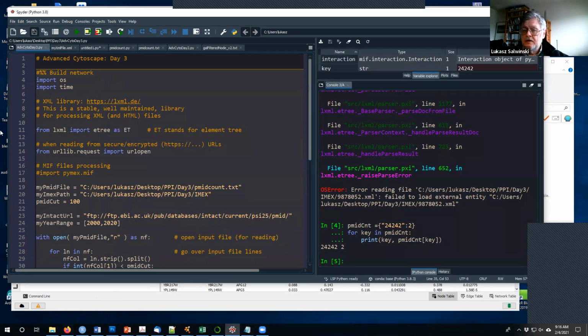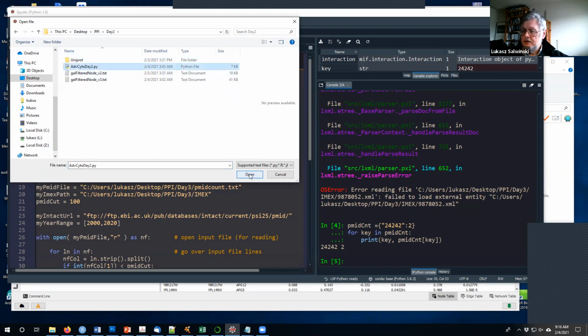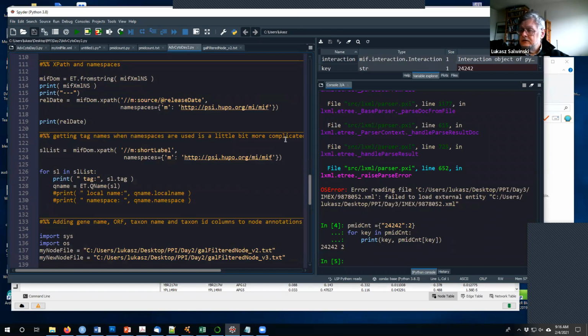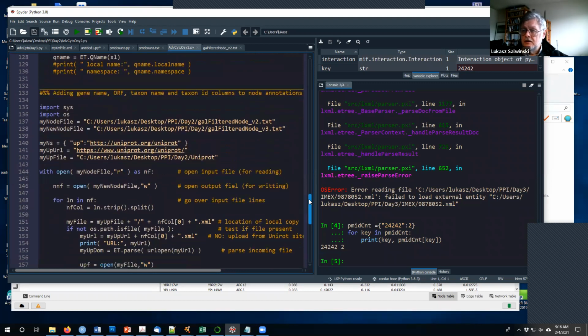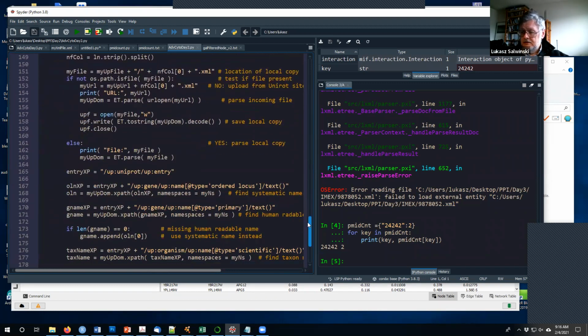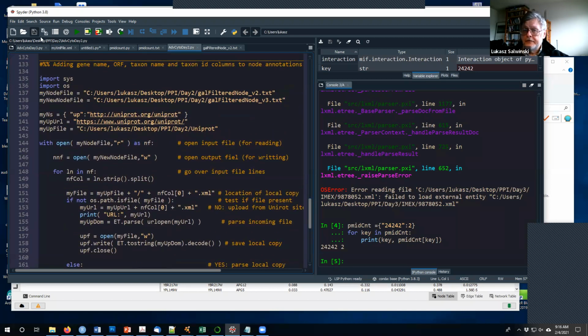So let's see how to do it. So here's my file. No, this is not the one. I want to go file open. So this is day 2 and the spider script here. Let's open it. Okay, so if I scroll down, the last section, last cell in the file is gonna correspond to whatever we've got to do.